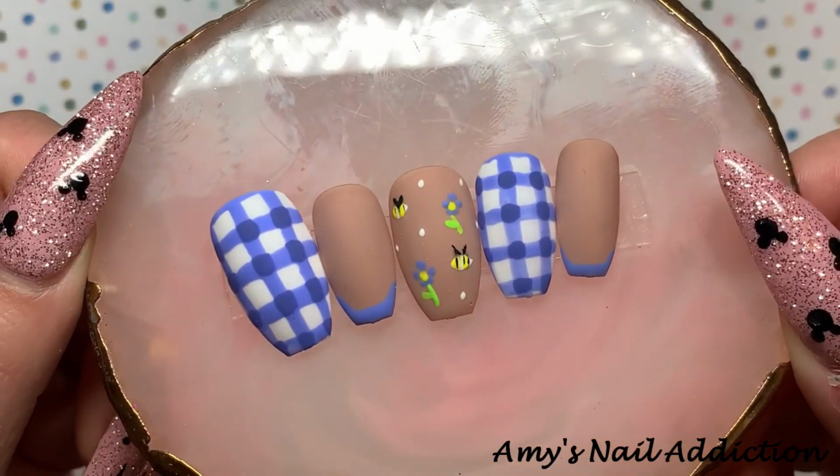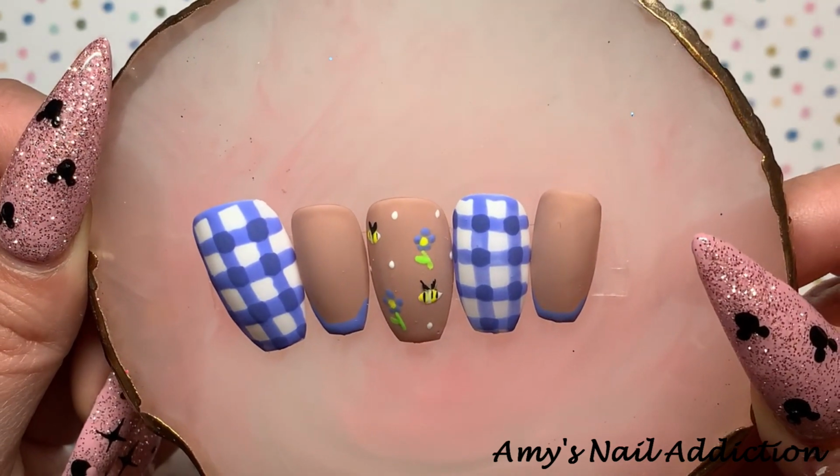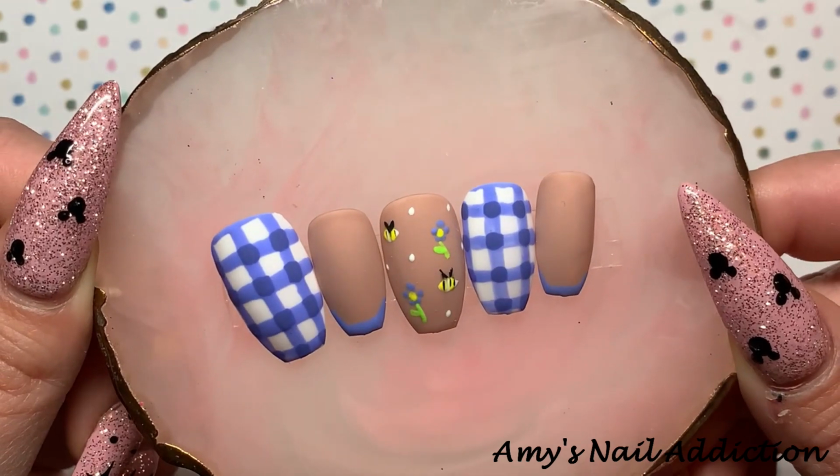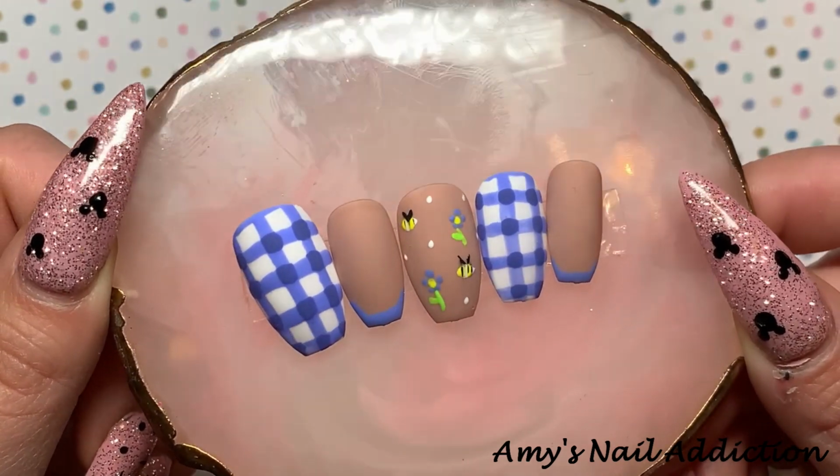And again, I love that Bluebell color. It's so underrated. If you have Bluebell, pull it out, do a design with it, tag me in it. I would love to see what you create with that color.